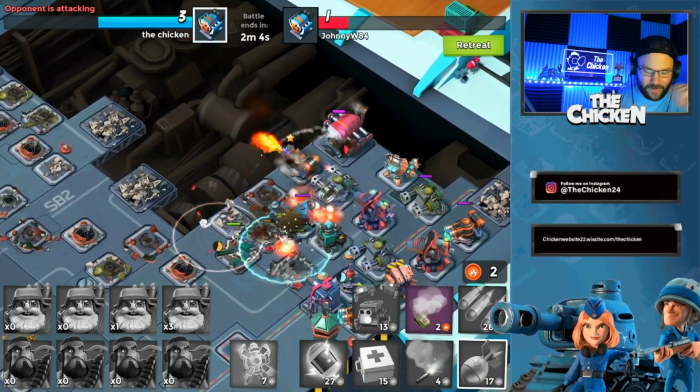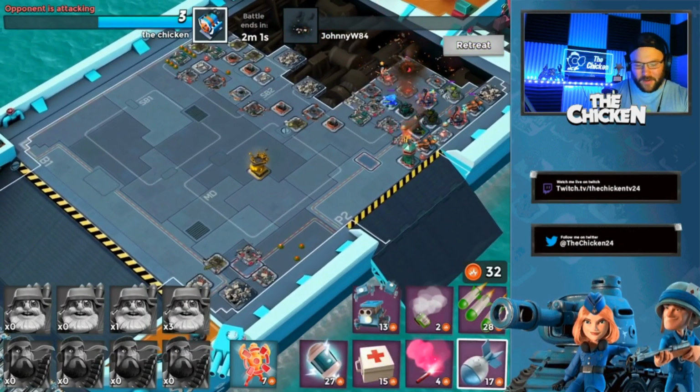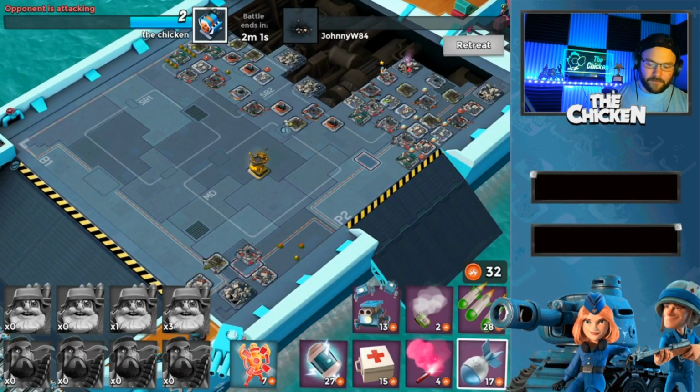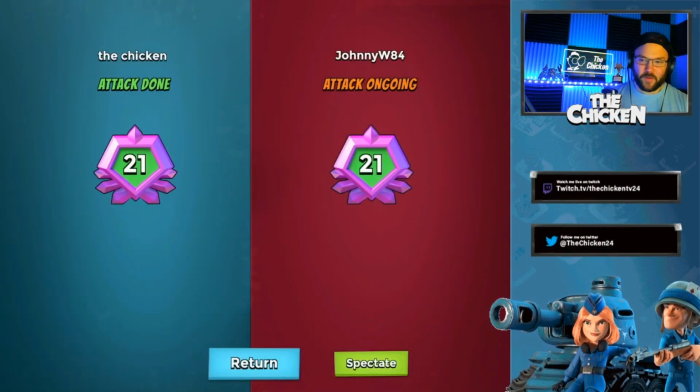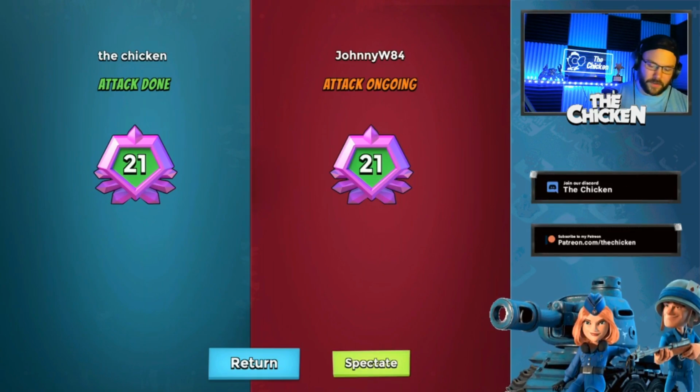Again, this was super slow. It seemed like we were doing good until I looked at the time, but oh man. So at least we won. At least we won 1. We had a ton of upgrades. We have so many tokens, guys. If you need tokens, just hit up the chicken in the comments. We got more than enough tokens to spare.